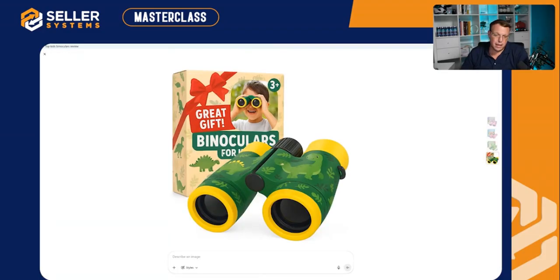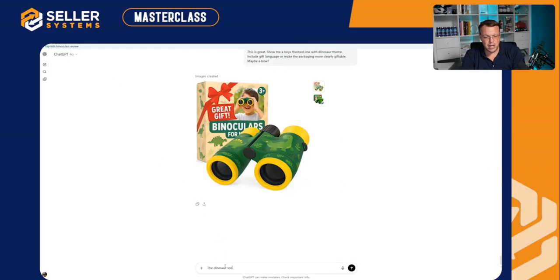How good is that? And I love including the keyword. A lot of times that's a prompt that I would use as well, which is include the main keyword on the box. No, it's covering it. And I made the binoculars as large as possible. This dinosaur is like 2-headed. It has a dinosaur coming out of its butt. That needs some changing. So we would need to rework it. So what do we do in that case, right? So we just say, the dinosaur looks funny.